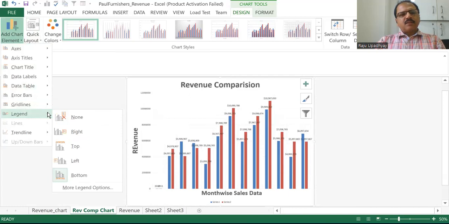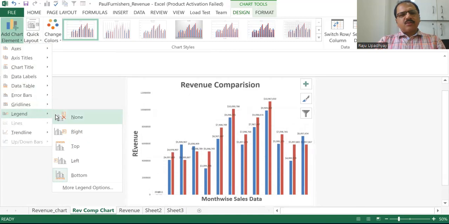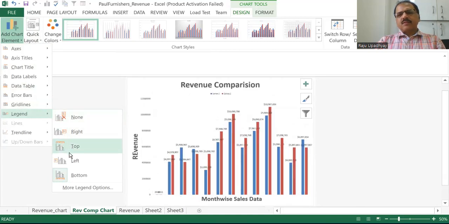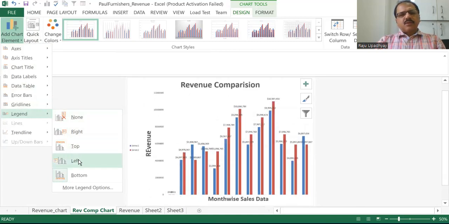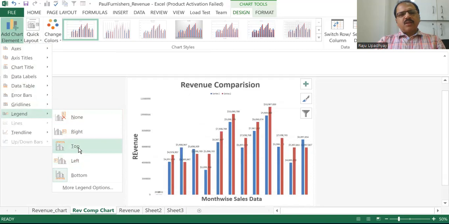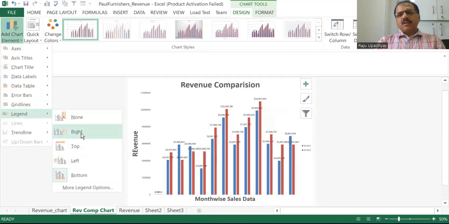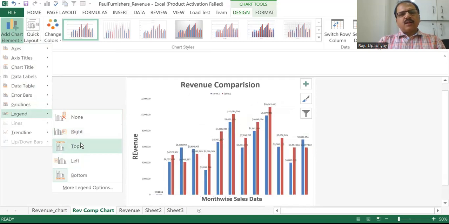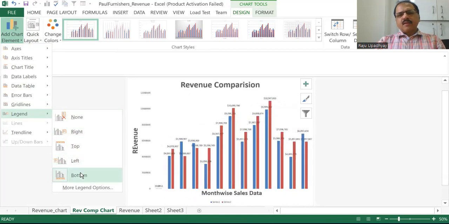We can set the legend. That means whatever we have, Series 1 and Series 2, for that we are going to set the legends. Where you want to see the legend, normally we get the legend on the right. Either you can keep it on the right, or you can have it at the bottom. So let's keep it at the bottom itself.